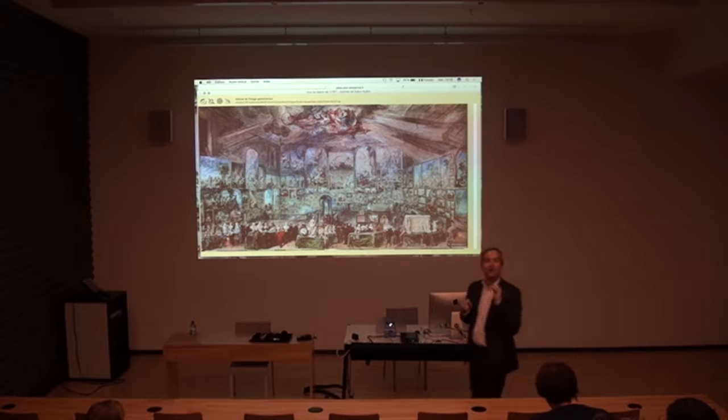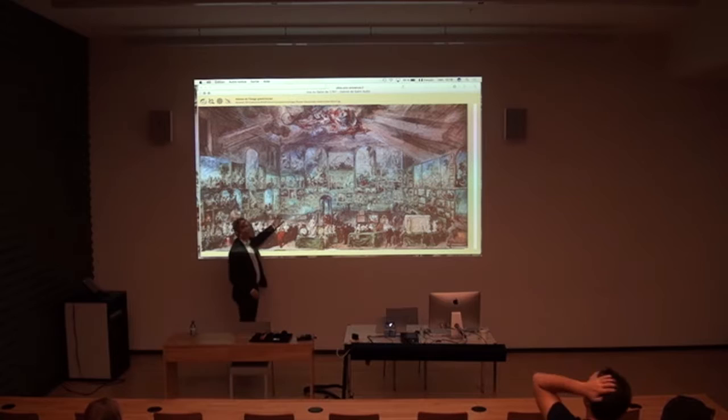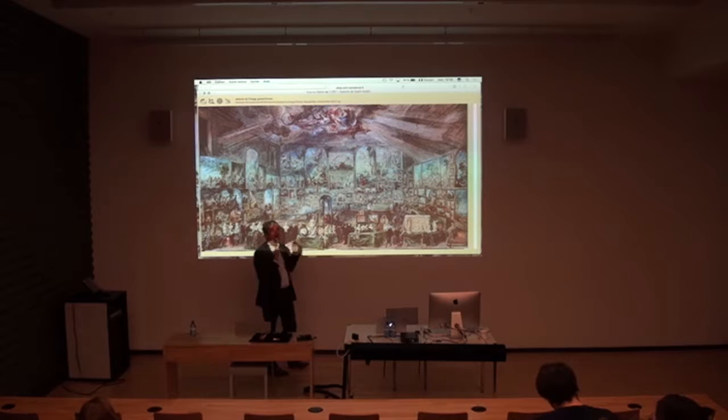This staircase took up a quarter of the entire salon, leaving very little space for people inside the room. You arrived there, and from that salon you could go to the several parts of the Louvre Palace, making this place strategic. As you can see, there is no waste of empty space on the walls — it is not the modern way of exhibiting paintings, where one painting is set on a large white wall with plenty of explanation.